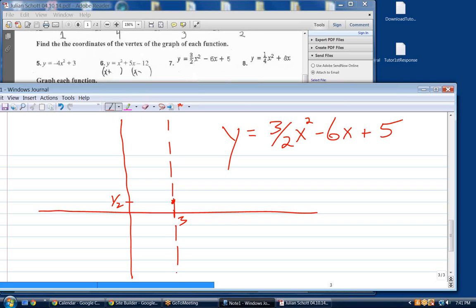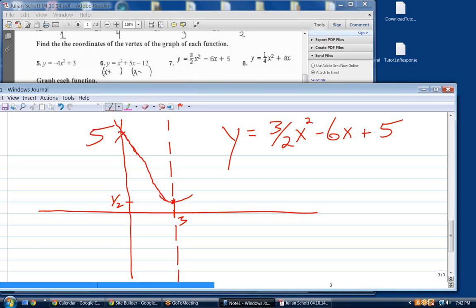There's our line of symmetry. We know that it looks something like that at the bottom, right? But we only have 1 point. We can't draw this parabola accurately until we have 2 more points. We don't have an x-intercept. We can't even solve for the x-intercept. So what's the best thing to solve for? The y-intercept? Which is what here? Positive 5. Beautiful. Right there. Positive 5. So I know this part of the parabola goes like this.